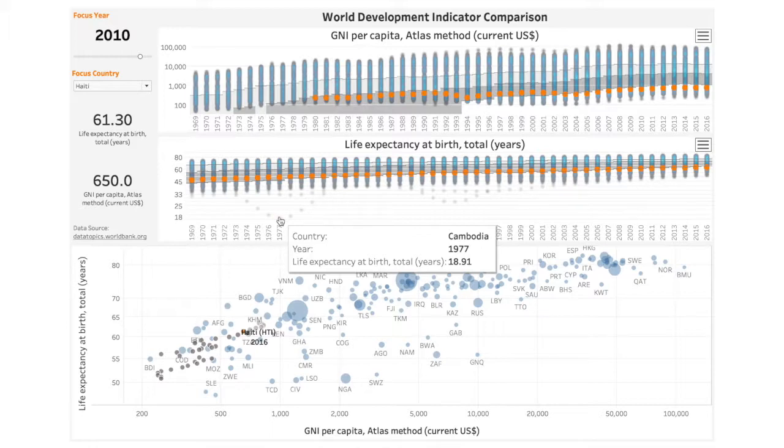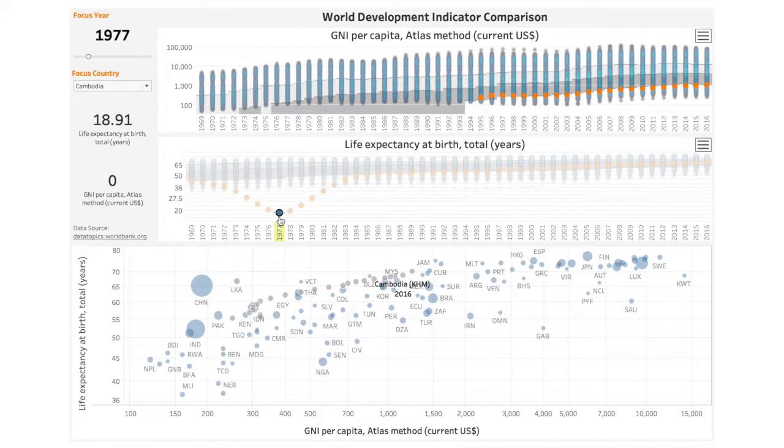You can see that life expectancy drops to under 20 years. This didn't come up in any of my scatter charts because the data for gross national income isn't collected for that country at that point in time. So authoritarian regimes are not great at collecting economic data, and the only way I'm going to get that is by preserving the context on these heat maps.